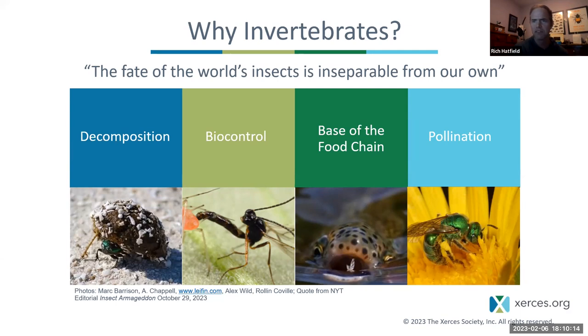A lot of people think of invertebrates as the slimy, stingy things in their lives that they're trying to get rid of. And I do understand that I'm probably talking to a group of relatively informed folks here, and that you all can appreciate that invertebrates are incredibly important for biodiversity, but the vast majority of people on this planet really don't understand that.